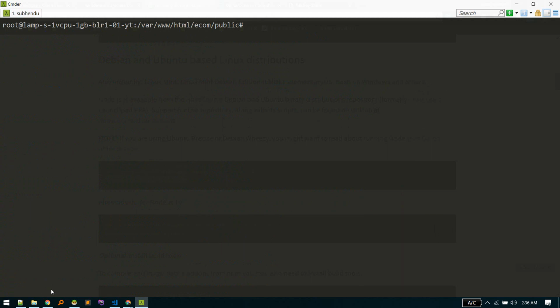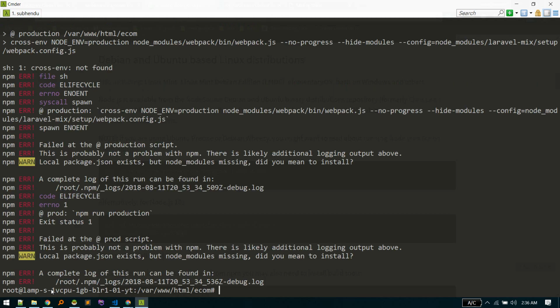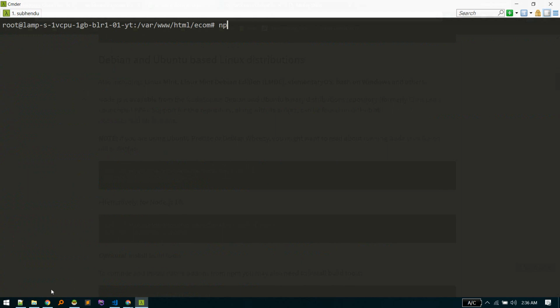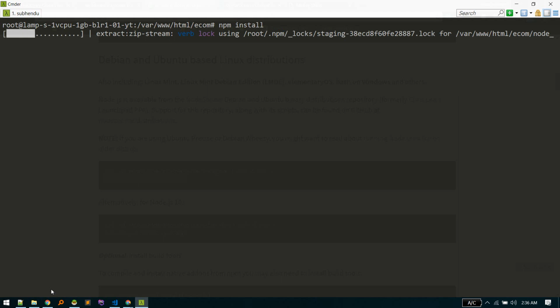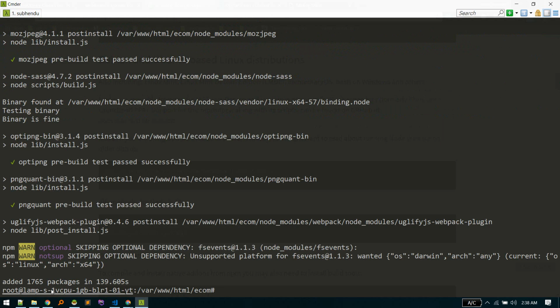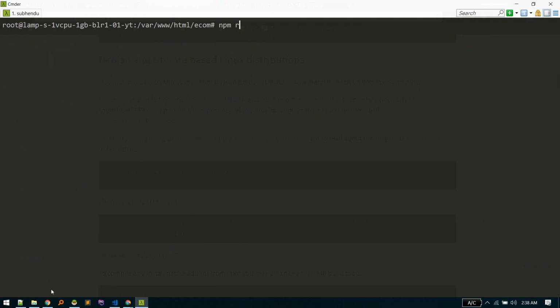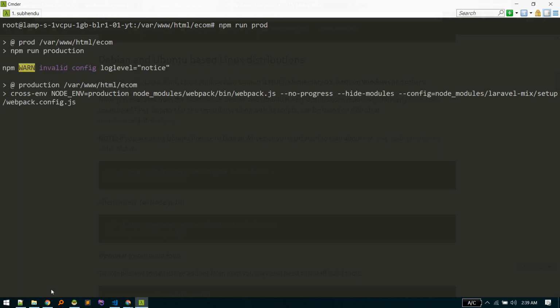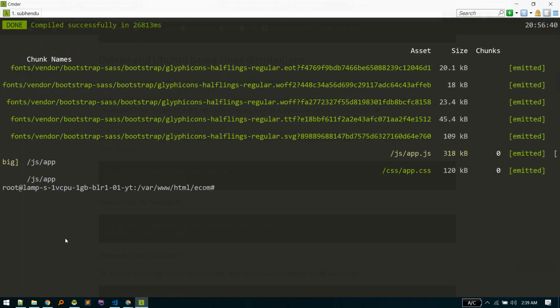There we go. So now let's go to root. Yeah, so now let's npm run prod, so that will compile all files and create the production build. Alright, so before that we need to run npm install, because we do not have all dependencies that are in package.json pulled in. Alright, so once npm install is done, now you can run npm run prod, short form for production. So it will compile all files and minify that. Alright, so that is done.